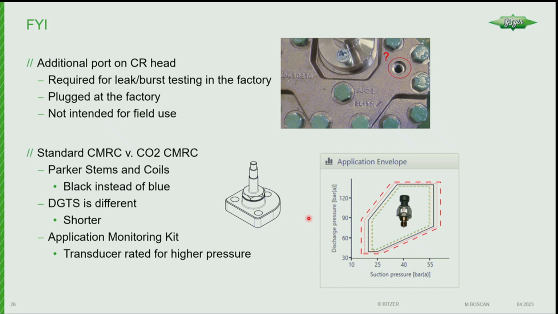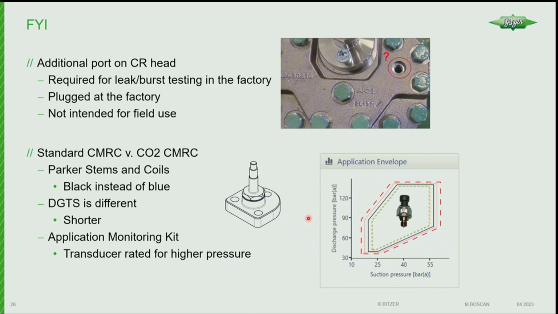Because that check valve's in the valve plate, when we burst test and leak test these, if we don't get access to the one side of the cylinder head when we fill up the compressor with pressure to check for leaks, that check valve prevents gas from going into that side of the head, and therefore we wouldn't actually be checking to see if there's any issues with either the casting or leaks. So they put a fitting on there so they can pressurize both sides to the same PSI and then check for leaks, and then they put a plug in there. So that's what that's for. Shouldn't be used for service or operation.